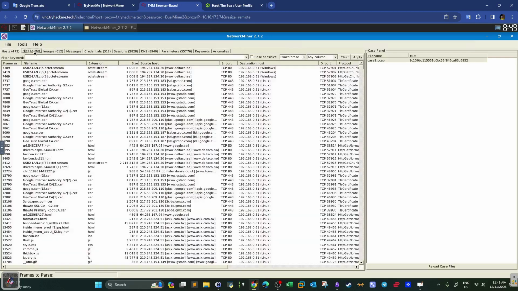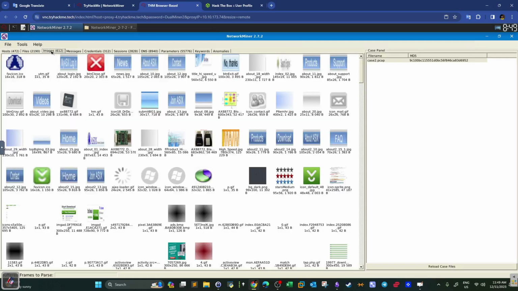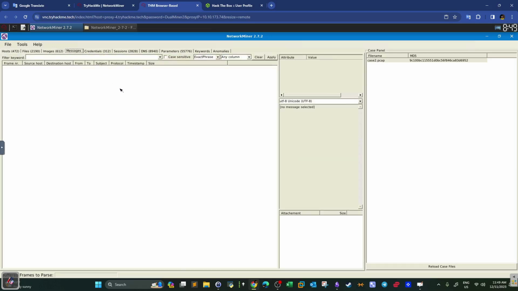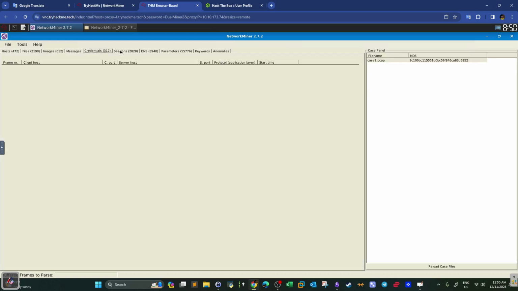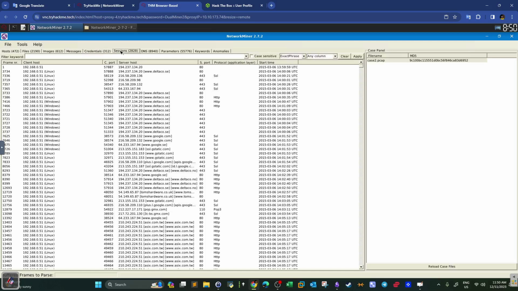If we go to files, we can see the extracted data. This covers all sorts of files: HTML files, image files, PDF files, certificate files. So here you can see the extracted files. If you go to images, here we can see the extracted images, self-explanatory, right? Messages: here we can see the emails, if emails were exchanged in the traffic, and we can see chats if they are in clear text. Credentials cover cookies, hashes, clear text passwords, and sessions. This is the established sessions between hosts.